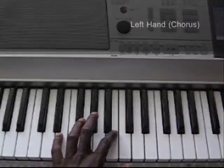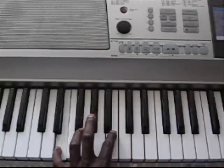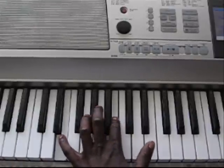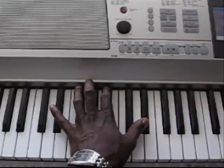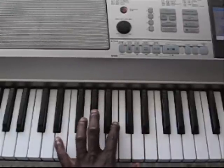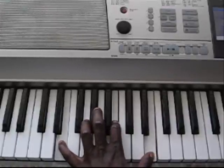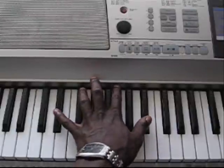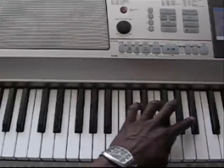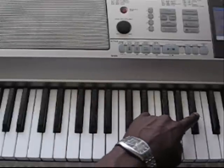Now for the chorus in the left hand, you're going to do the same type of thing, except you're going to be playing the first note on E — that's E, B, E. So I'm jumping down to the D sharps, E, then I'm playing that note on E again. Then I play that A sharp. So you're ending the same way on the D sharps, then you add that A sharp up here.